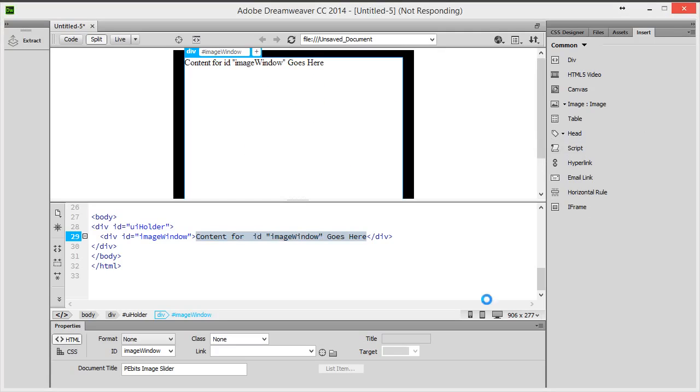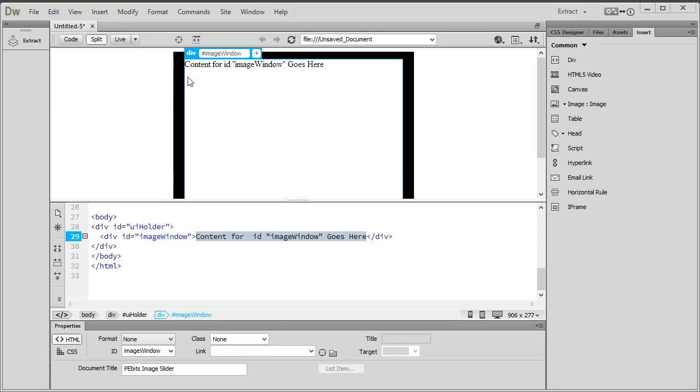Moving along, now we're going to add the image holder, and what this is going to do is hold all of the images, and the images are going to span outside of this window right here.